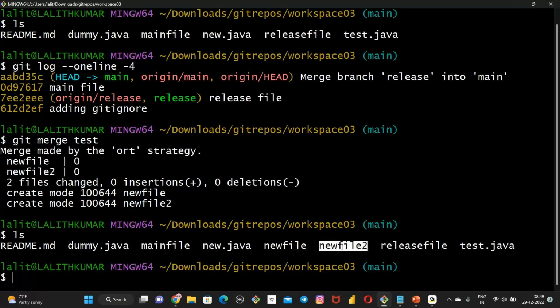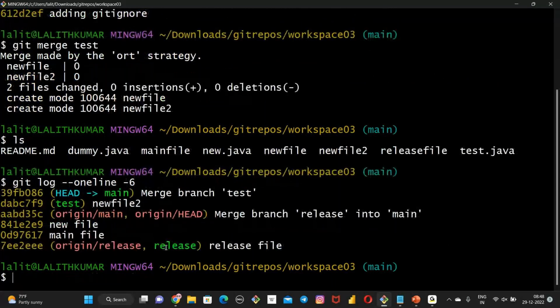And corresponding to that, if you look at the commit IDs, you see that both these commit IDs have been copied. So this is how merge works: it will take all the commit IDs and combine them into the destination branch.